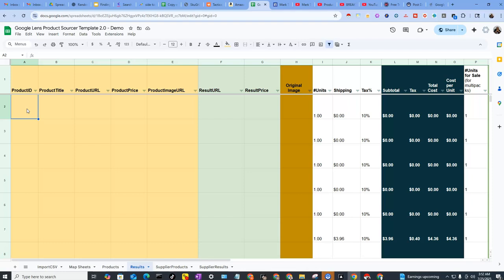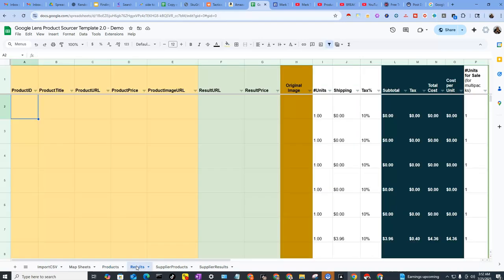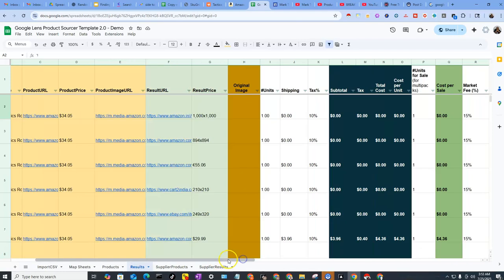So basically, it's going to repeat the same product data that I fed to it. Okay, the same products that I gave it, the ID, title, URL, price. It's going to bring the same data back over here, but with results that it found with Google Lens and those prices. And so from there, the formulas will count.